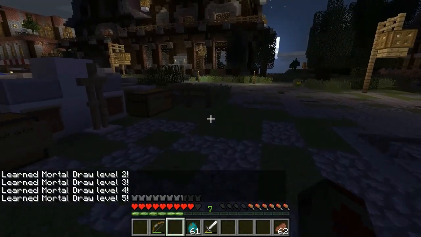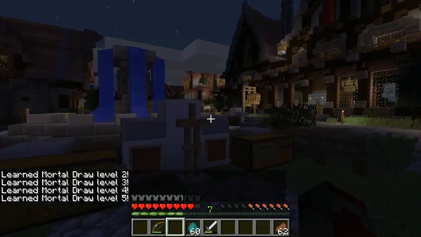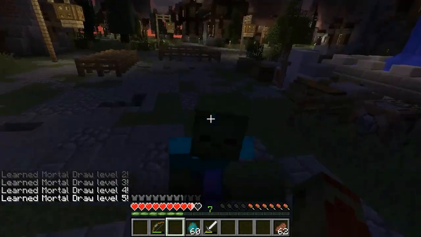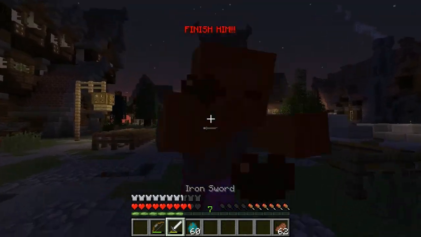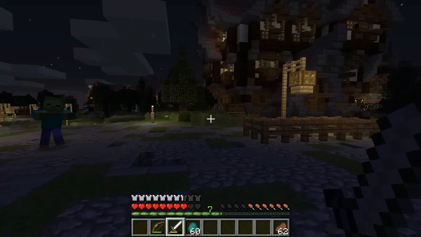So we're going to max this up and spawn in a zombie, and just see how much this does. Oh my god, as you can see, that did a lot. So it does even more damage. So that is the Mortal Draw attack.